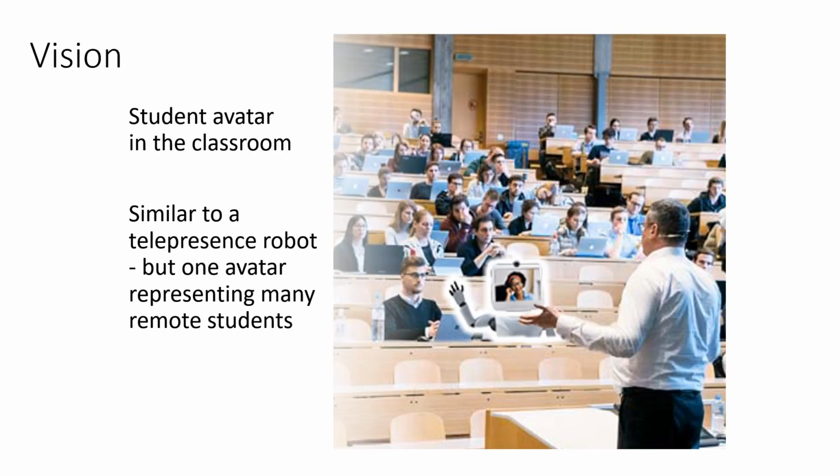Our first vision to tackle this challenge was to develop an avatar for remote students, which we called Fernstudent, a German word for someone studying at a remote university. So there should be some physical shape to represent remote students and give them the same interaction options like the on-site students, like looking around, listening to the lecture, raising your arm in case you want to ask a question, and so on, just like a real person. So this is quite similar to a telepresence robot, but not with a one-to-one relation, but one robot representing many remote students.